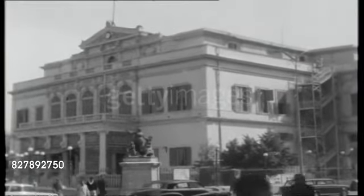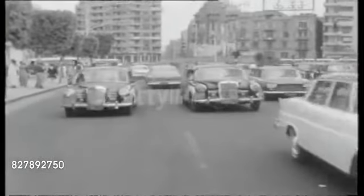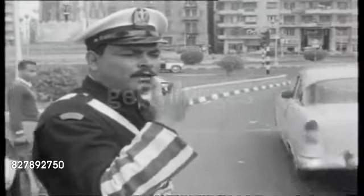The heart of modern Cairo and an early link with Egypt's stormy future. The Opera House, built to celebrate the opening of the Suez Canal nearly 100 years ago. So many places have been renamed to honour the new Egyptians that guidebooks are quickly outdated. Ladies and gentlemen, this is Liberation Square. To the left side, the Hilton Hotel.